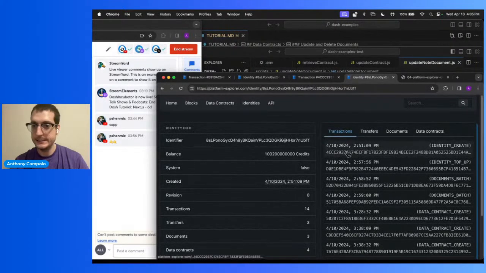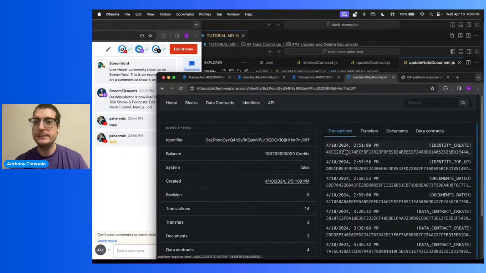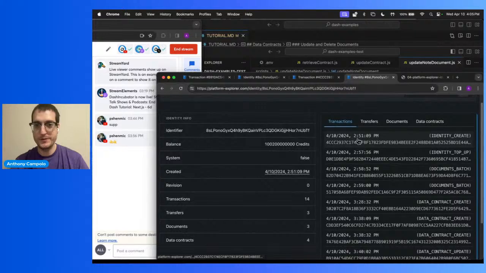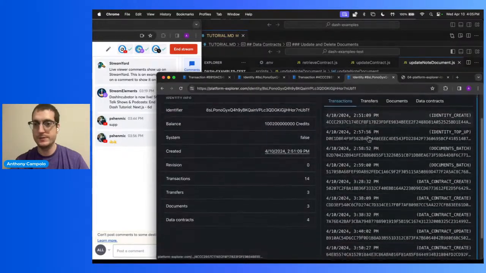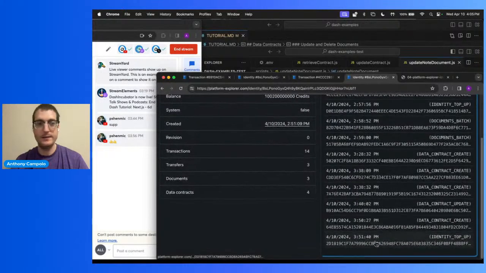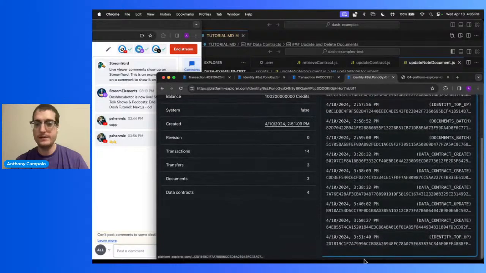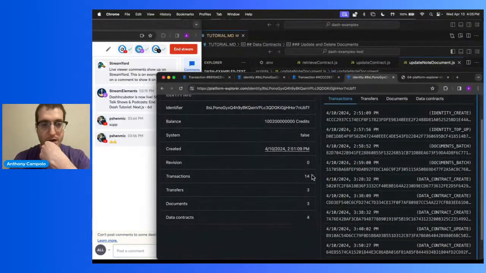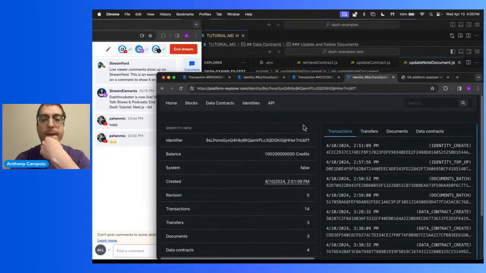So now the question is, where are those transactions coming in? Okay, I think what might be happening here is the transactions need to be flipped around because it starts with the oldest one and then it goes, but then it runs out after 1, 2, 3, 4, 5, 6, 7, 8, 9, 10. And I don't see any pagination, so that might just be something that needs to be updated in Platform Explorer. So it should have 14 transactions. Okay, all good.